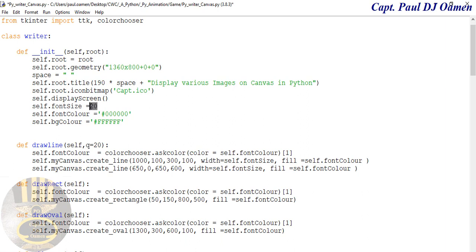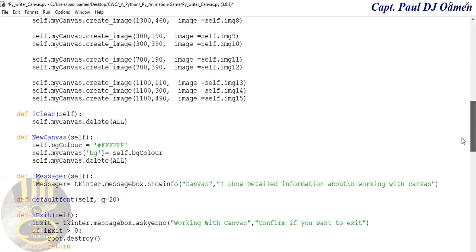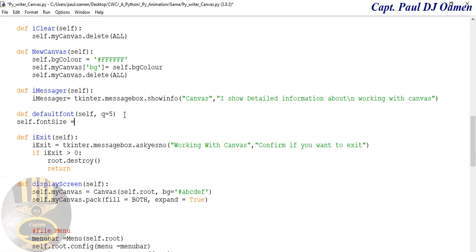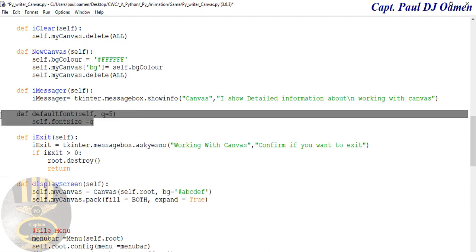Let's go for about 5. Yeah, 5. Come right down, and the default here we're going to change to 5, and in that case font size equals Q. There. Now I'm going to have to copy this.